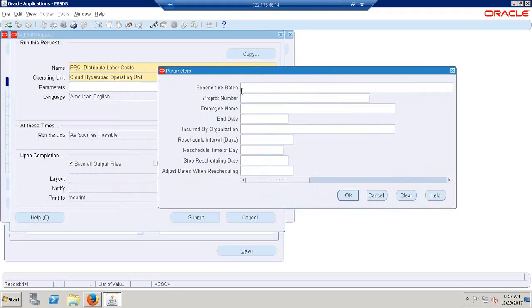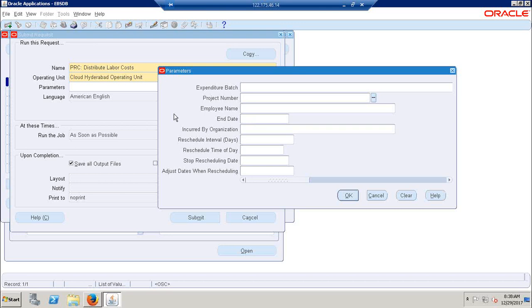These are the different parameters it has. You can run by a specific batch or project number. In case you want to run across operating units, don't provide any parameters, just run as it is.